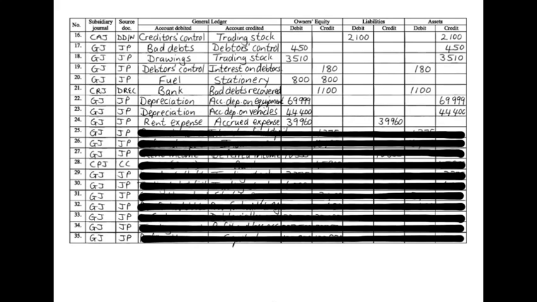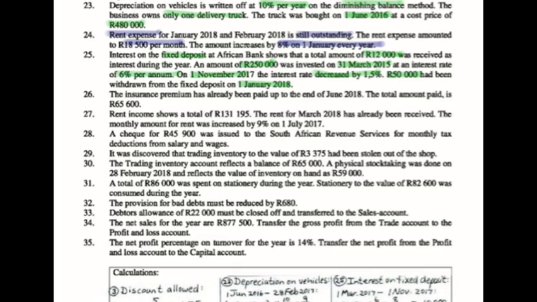So in other words, 1,375 is outstanding. So we add it to our interest on fixed deposit, 1,375. Then that 1,375 is also added to an account that we call accrued income. You can also call it income receivable. That's known as an asset account. So my assets increase with 1,375 Rand.